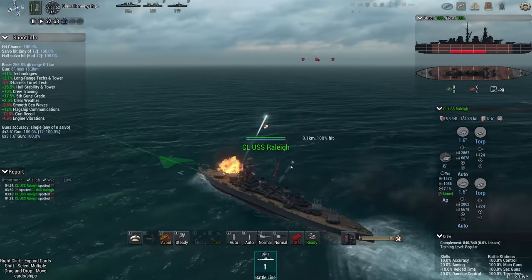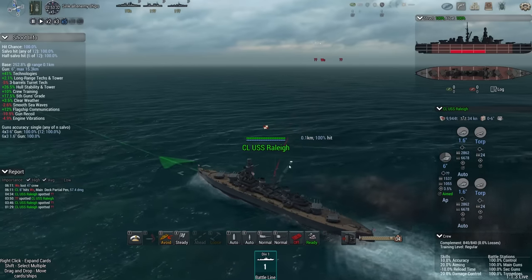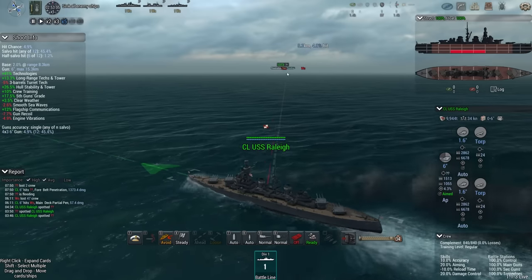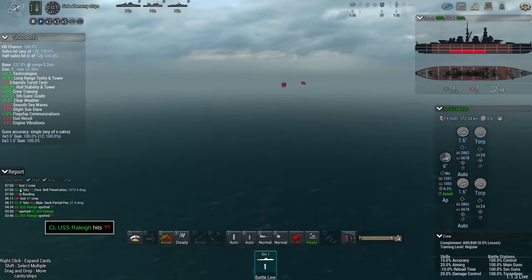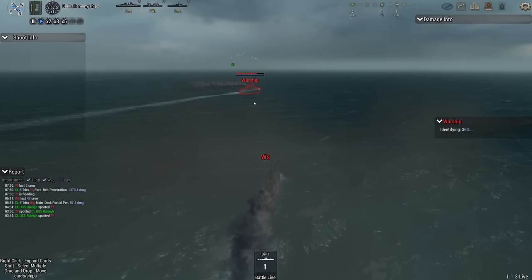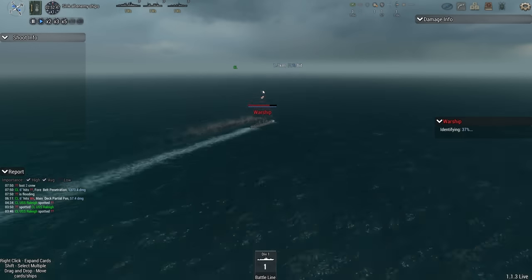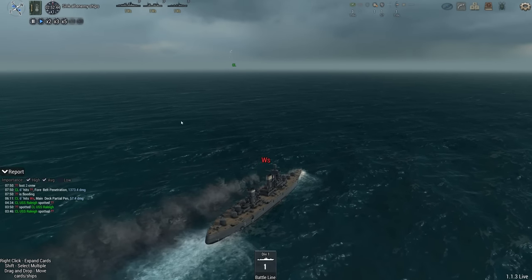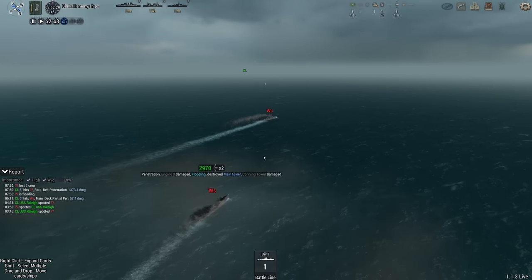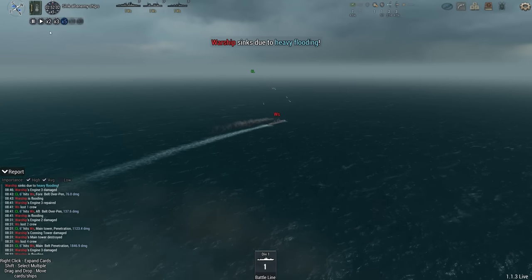There we go. Opening up. Oh, jeez. That was a massive hit on the destroyer. I think we're aiming for the cruiser and it went long. No, we're not. We're actually aiming at the DD. That's an interesting choice. Presumably it has a lot of torpedoes, but not anymore.